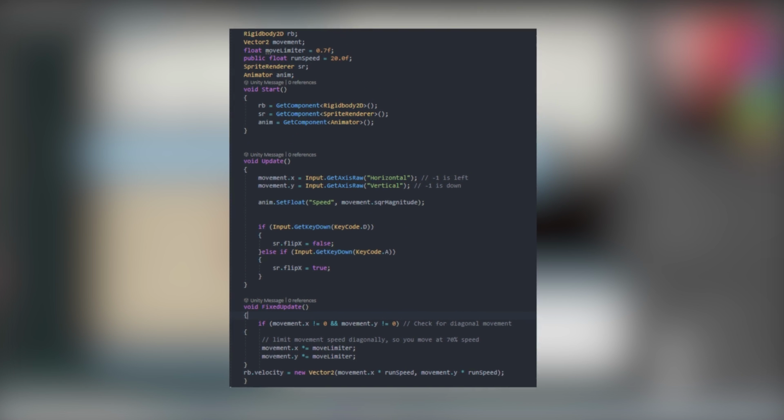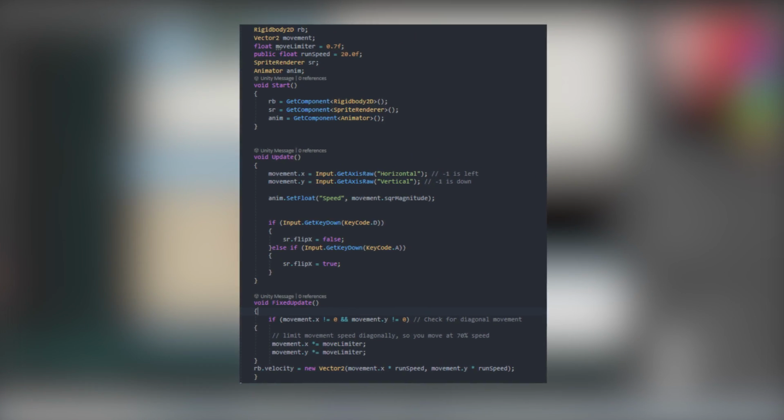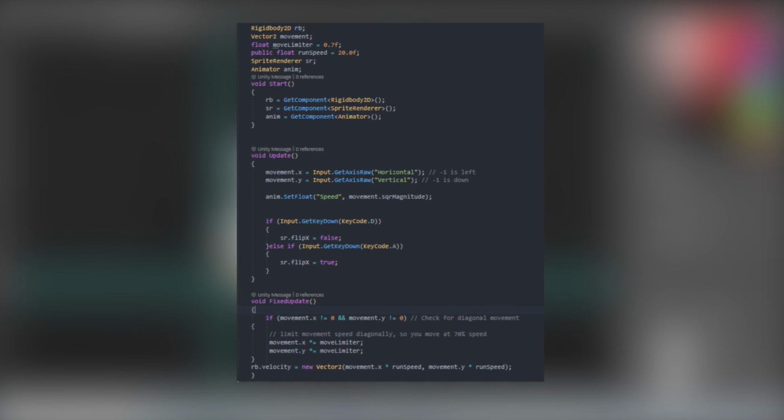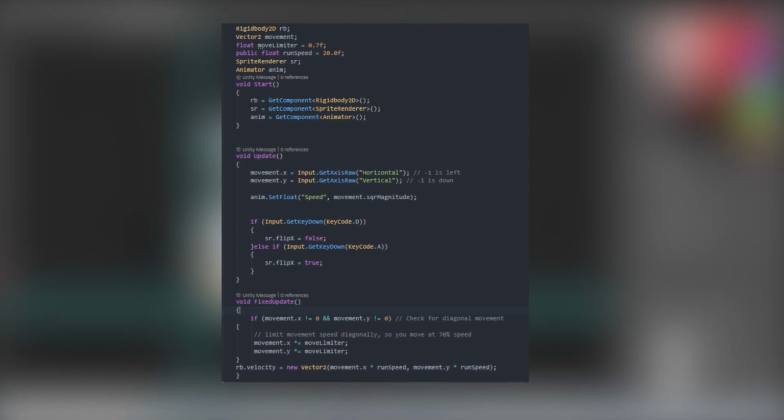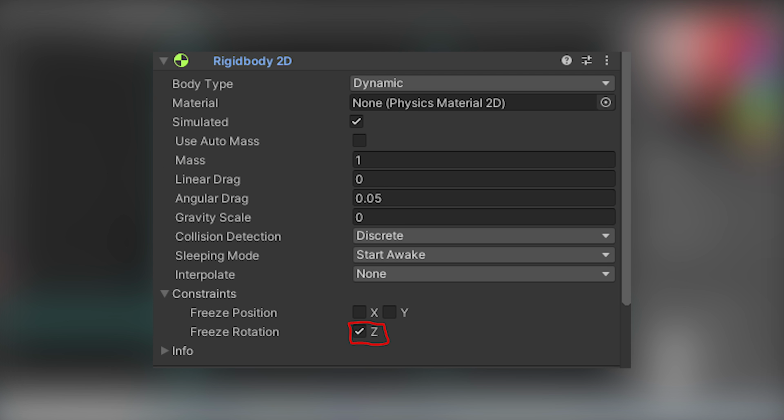I then created a simple script that would control the player, and this was very simple to do as I just needed to make a top-down controller. Here it is on the screen right now if anyone wants to nab the code because it's very simple. I then added a collider to the player, ensuring that he can't just go through walls. Finally, I should mention that this script does need a rigid body, so go ahead and add it and freeze the rotation so that your character doesn't rotate weirdly on the walls, essentially.